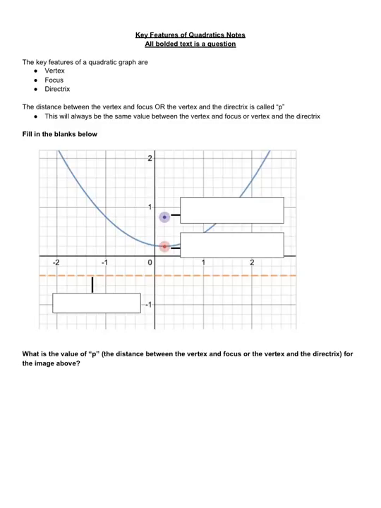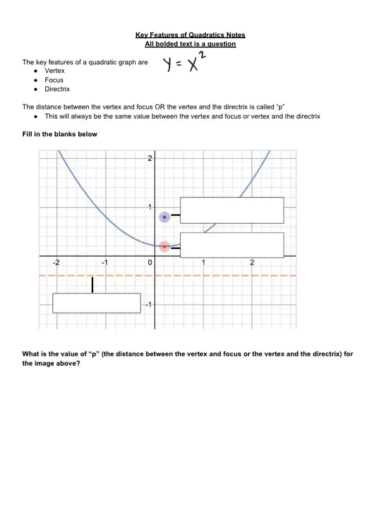So what we're going to be looking at now is kind of a review. We've already taught you this, but we're going to review the material. The key features of quadratic graphs is what we're going to be looking at. Remember, a quadratic just means that you have something that's being squared. So it means that your equation is going to have a y equals and an x squared somewhere in it.